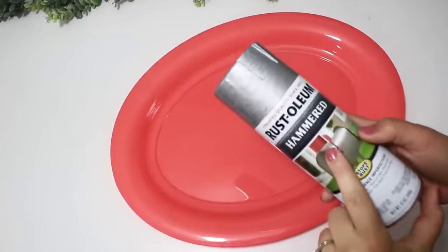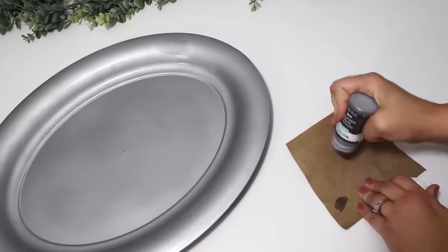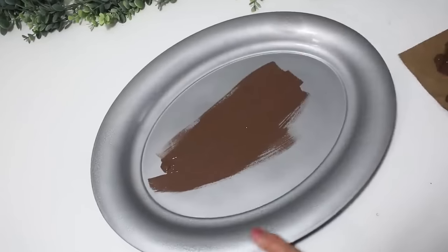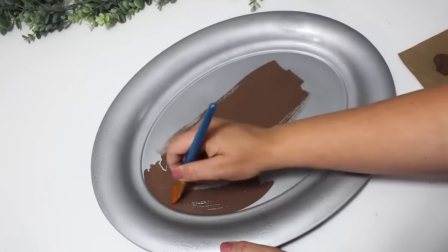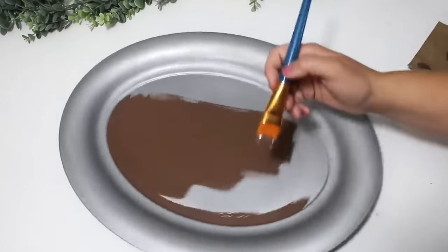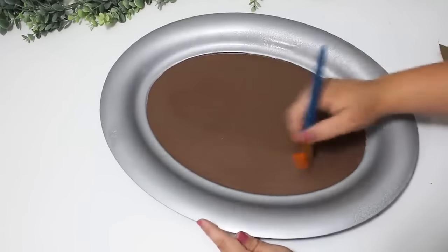Springtime is a great time to get these large trays to make over for your outdoor living space. I just picked up one and covered it with some silver spray paint. I wanted it to look a little different, so I painted the inside or the middle part with a darker truffle-color paint and then attached some rope handles. Then you can dress it up with a citronella candle, a fake plant, or a little lantern — it looks really gorgeous setting on an outdoor side table.